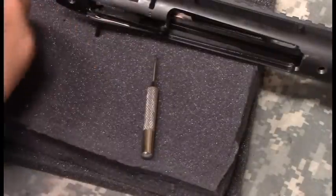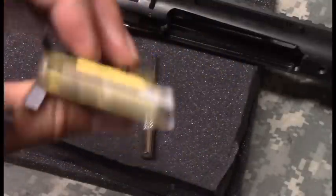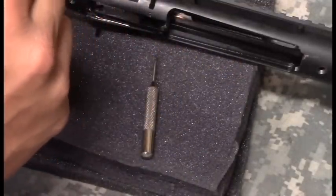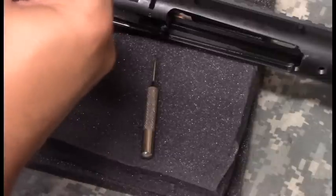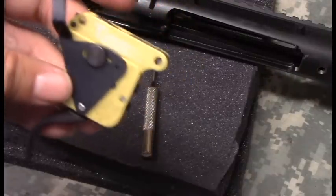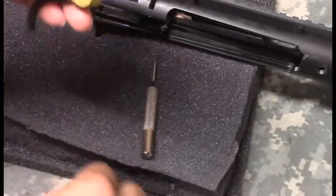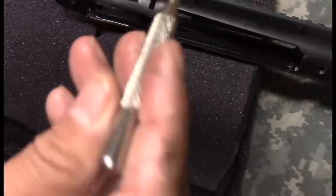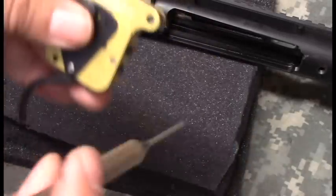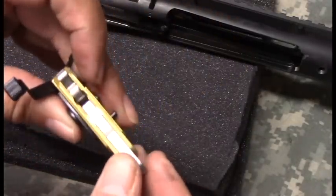Okay, so that is enough of that. We're going to take our Timney trigger and we're going to get this prepped to install. So I like to put the rear pin in first, and I'm going to do something a little different. I'm actually going to take out this pilot pin that's in there, and that pilot pin actually holds this bar in, this top bar here. It's fine, it's not that hard. So basically I'm going to punch it out, and once I punch it out, it's going to kind of float in here.